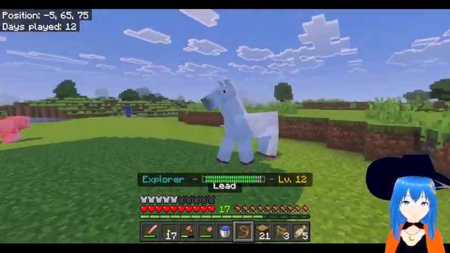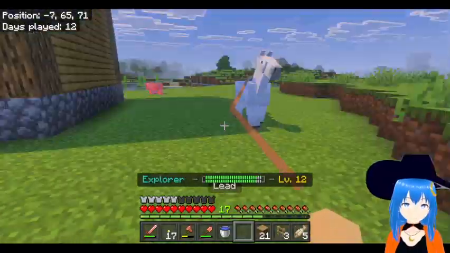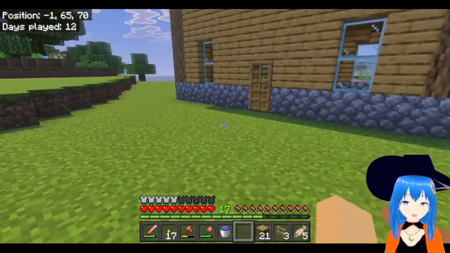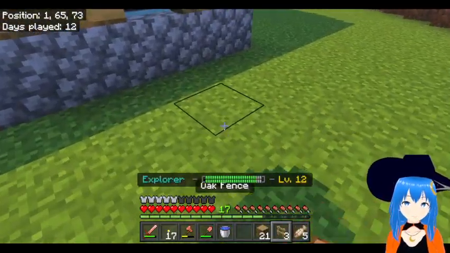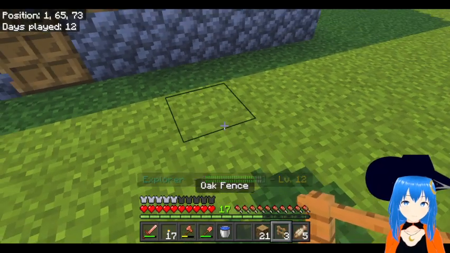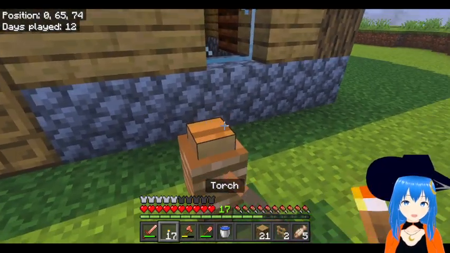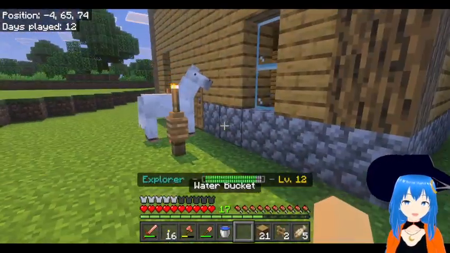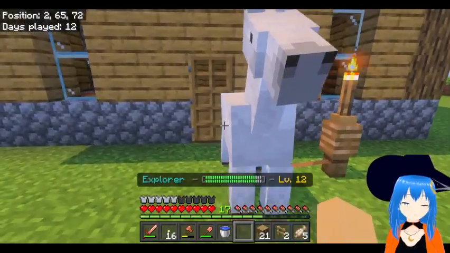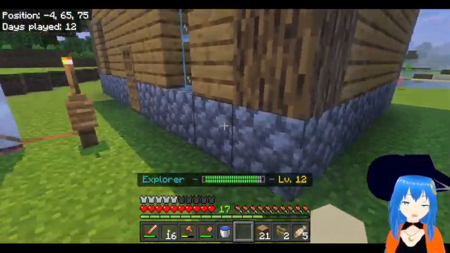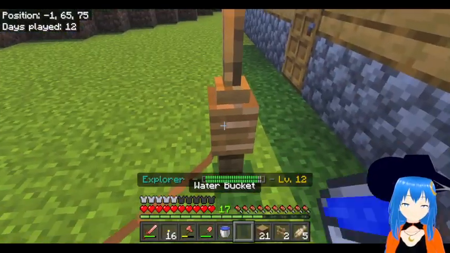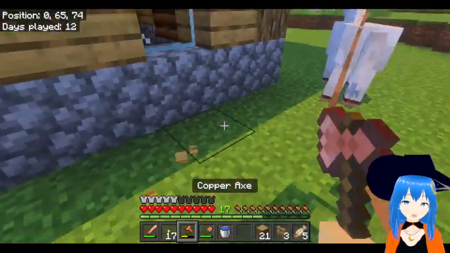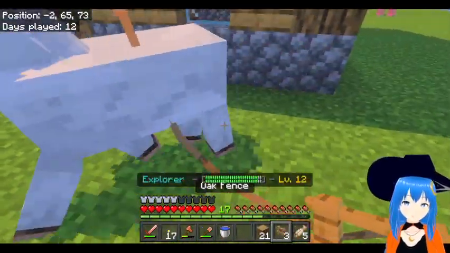Alright, come on, horsey. How about I put it to the right? I was going to put it to the left. I'm going to put the farm to the right, actually. Just put a little post right there. Put a torch on it. And there we go. Now you can just wander around right there. It's going to get in front of the door, though, so maybe... You know what? We're going to move that. I'm moving that. That's getting moved over here.